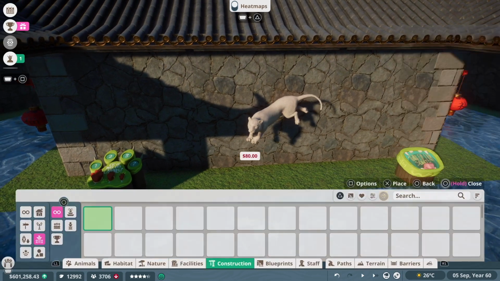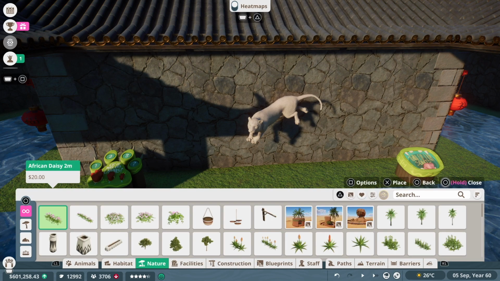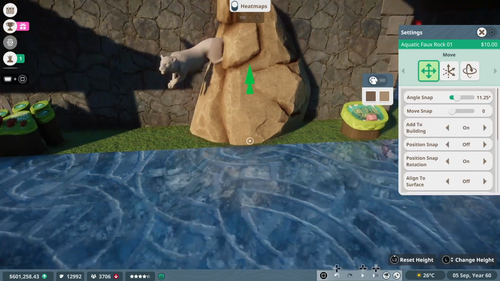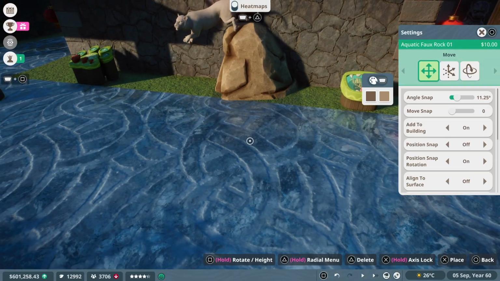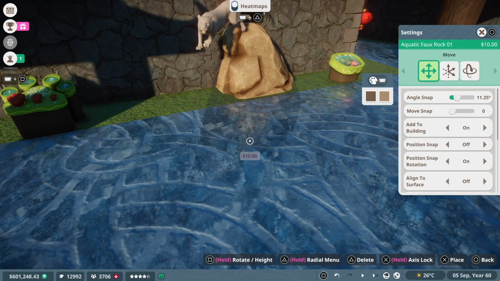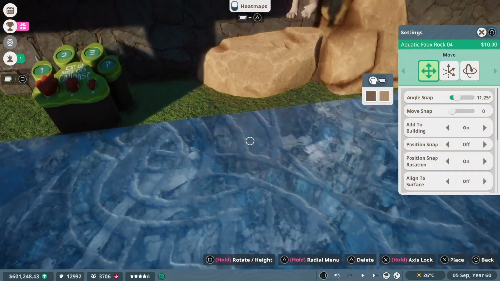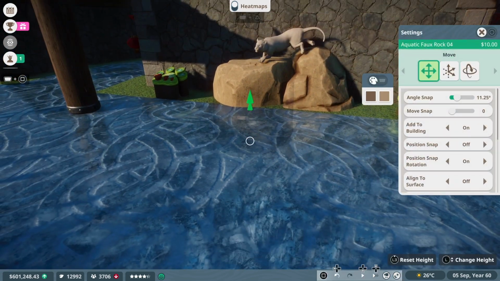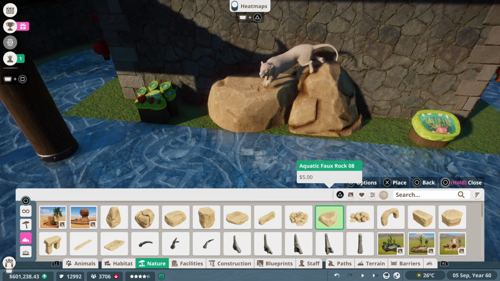And rather than making them white like I have in most of the other areas of this winter wonderland portion of my zoo, I'm going to make them a grey colour instead, just so that they kind of blend in a little bit to this viewing gallery and don't stand out too much, whereas the tiger itself, the statue of the tiger, is really light, so it will stand out a little bit more, which is great because that's what we want our guests to be looking at.